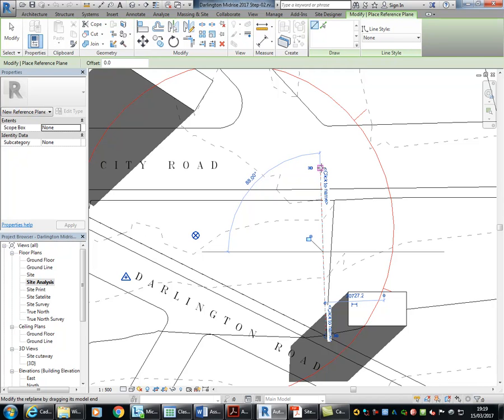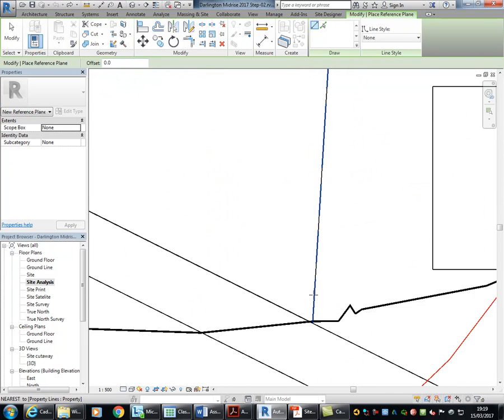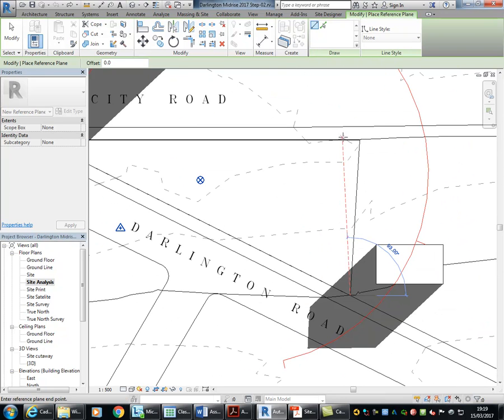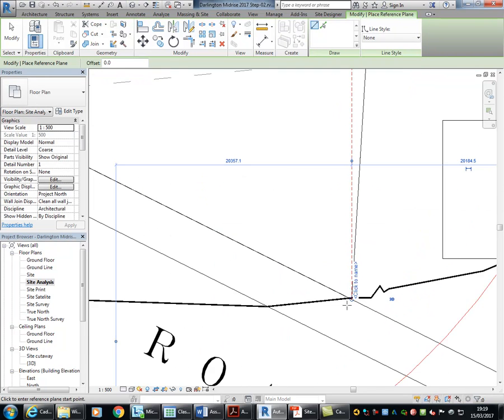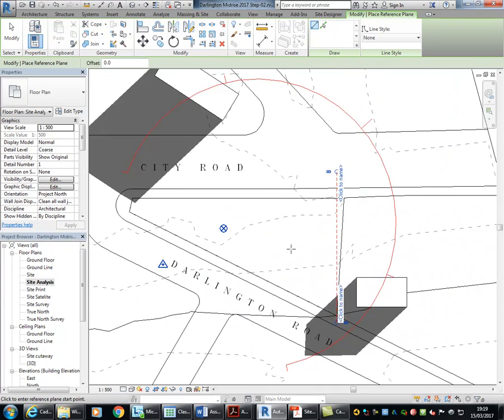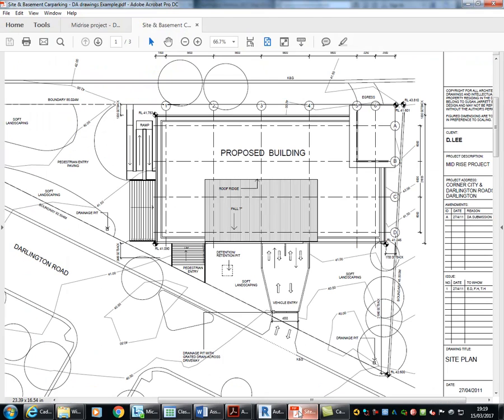Now you can see what I've done there, just accidentally taken it to one side, so it's at the wrong angle. And you probably know you can try to rotate reference planes, but often it's easier just to redraw them. And hopefully you'll realise that the important thing with a reference plane is the angle. The length is pretty arbitrary anyway, and you can always adjust it after you've drawn them. So don't worry if you make your reference plane the wrong length, but definitely worry if it's the wrong angle. Make sure you get that right.